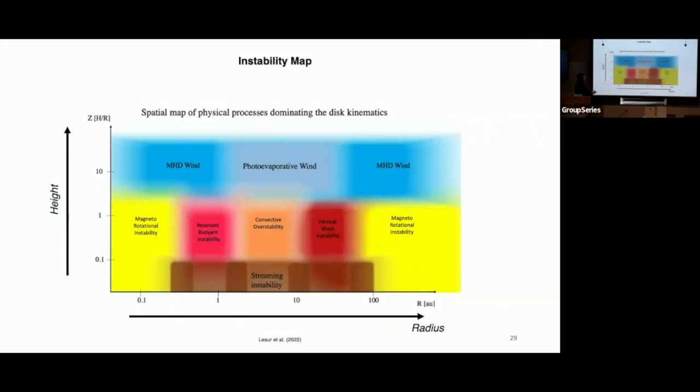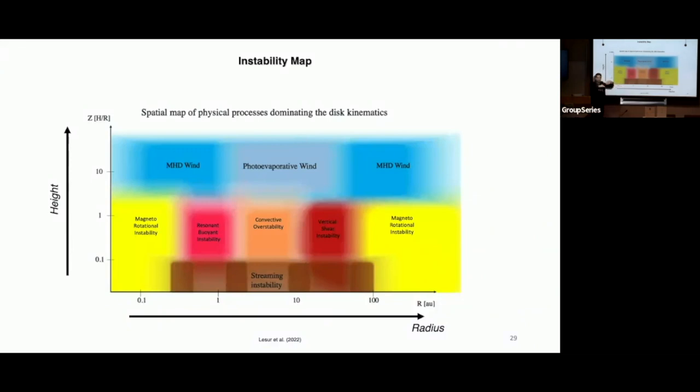We have here the MRI, right? As I said, in the very inner part where you can magnetize the disk a lot due to just collisions, and in the outer part where the column density is very thin. So the streaming instability we're putting here in the middle of the disk, in the mid plane, high here, 0.1 in AUs or so, because the dust sediments to the mid plane of the disk, and that's where this should happen. In the very outer part, I mean, in the very upper parts, you have emitted winds, right?